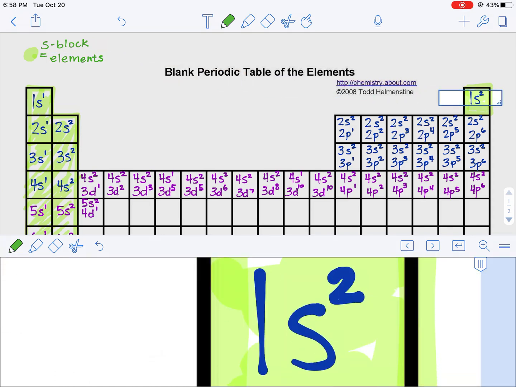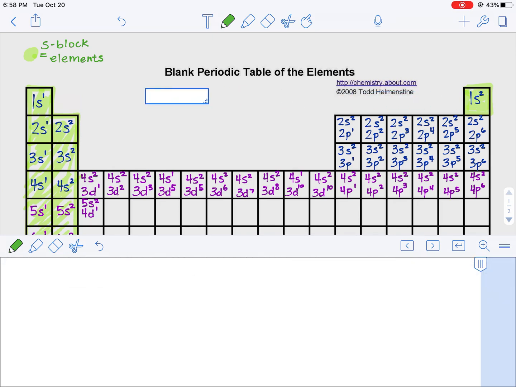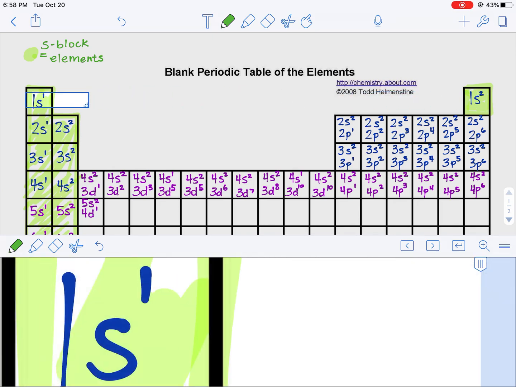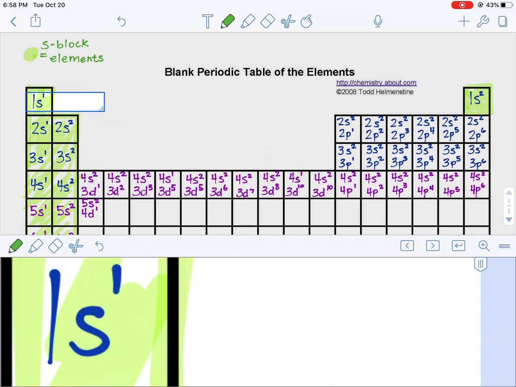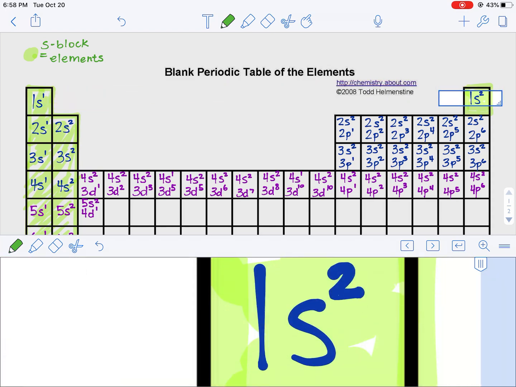Why is helium positioned all the way over here to the right? Why isn't it positioned directly to hydrogen's right, above that of beryllium? We'll get to that in just a minute, but you will find some periodic tables that actually put helium in both locations. You'll see it appear twice. But there is a reason why helium is positioned over here to the right, and we'll get to that momentarily.